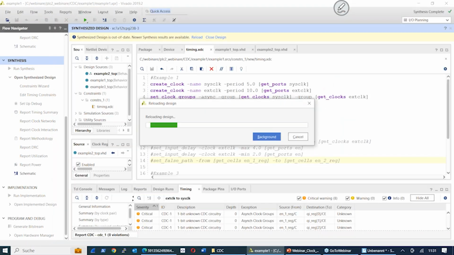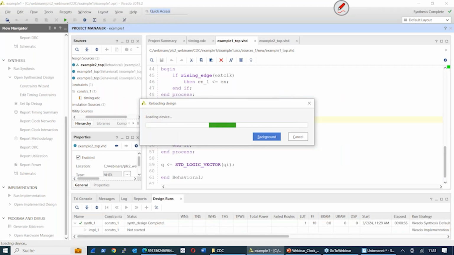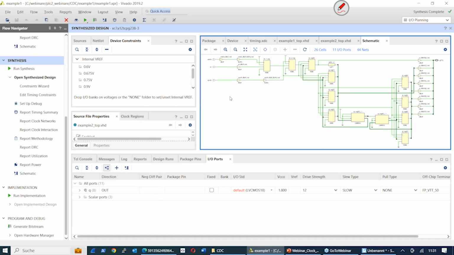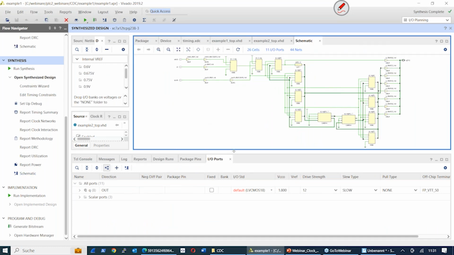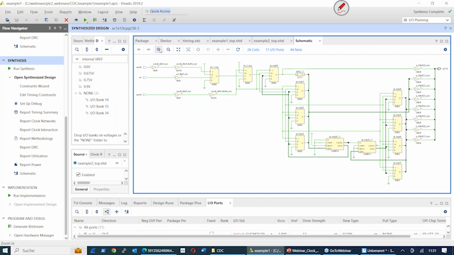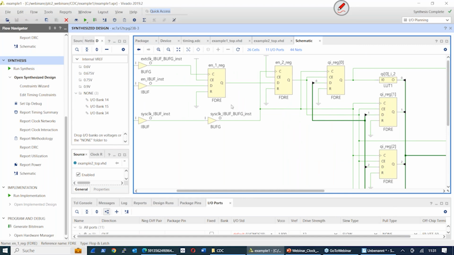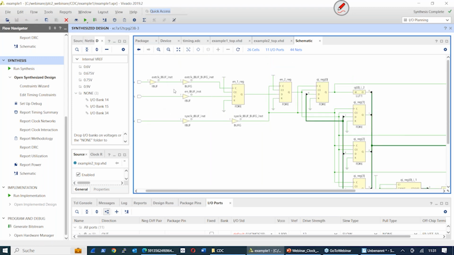Now we open the synthesized design again, and we do expect one flip-flop before we connect the counter. Now we just load the synthesis results, and we look at the schematic, and now you see again there's a capturing of the first flip-flop, using the X clock.